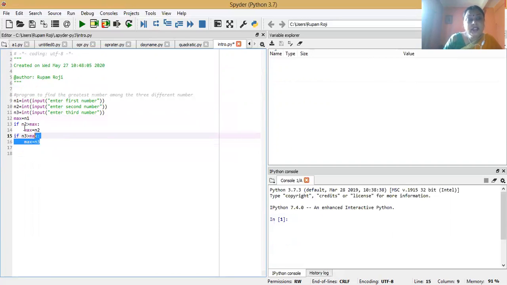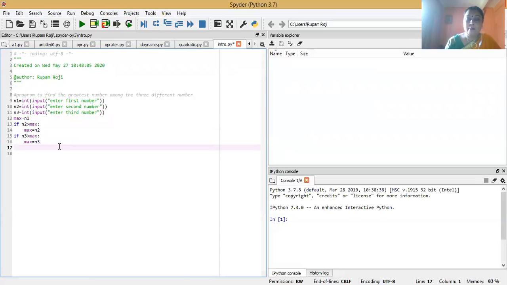If both the conditions are true, then the third number is the maximum value. If this condition is true and this condition is false, then the second number is the maximum value. So we have got the greatest value among the three different numbers, assigned in the variable max.